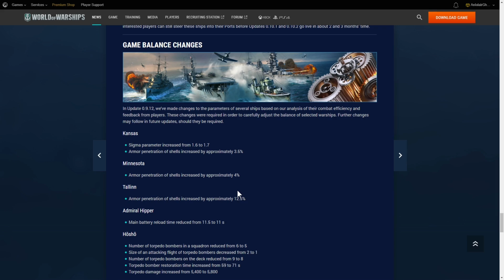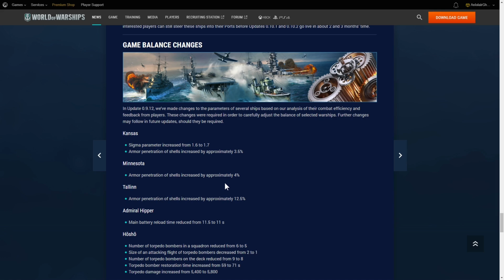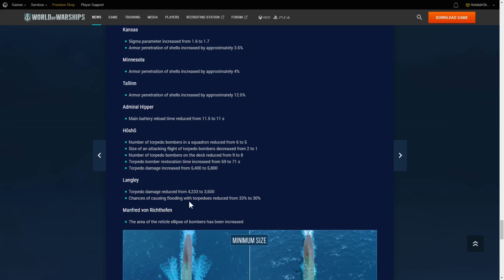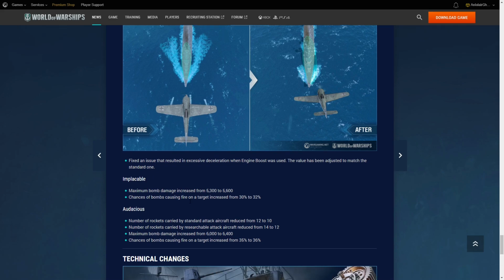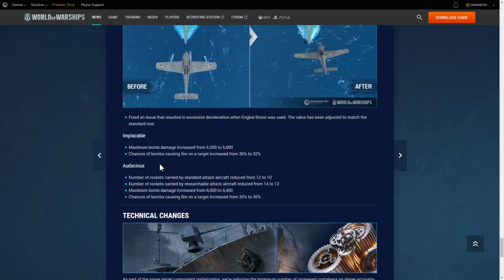All right, next section is game balance changes. Again, I covered this in a previous video, so I'll point you to that, but we have a number of changes to ships in terms of their performance. For surface combat ships, these are mostly or entirely buffs. There are some nerfs to some aircraft carriers as well, which I'm sure many people will be happy about. The Implacable, on the other hand, is getting her 4th buff in 6 months.